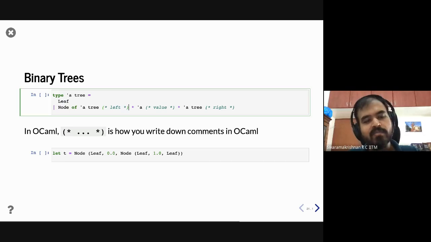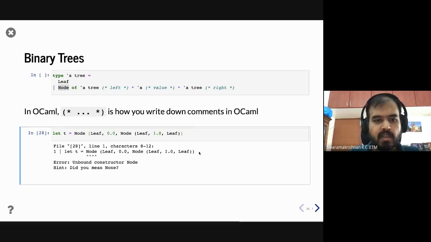So this would be very similar to something that you would do with structures in C, right? Where we don't explicitly name nil. And there is a very important reason for that. I will just come to that. But we will define a node which has 3 elements: left, value, data, and right. And we are doing the same thing here. Okay, so here is an example.